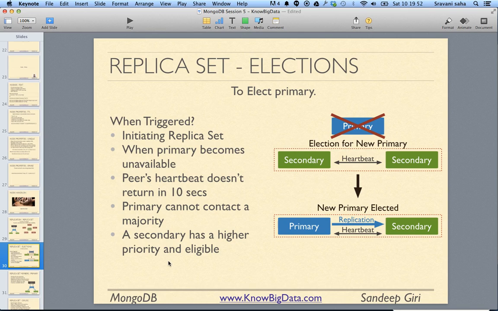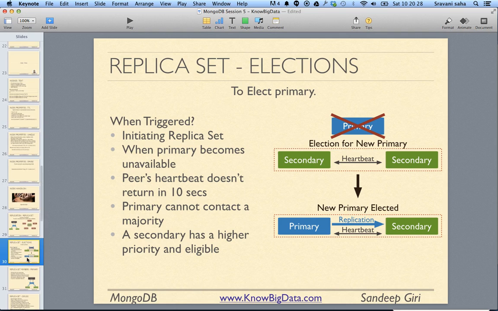I think it's every 10 or 20 seconds, they keep sending pings to all the computers on the network and keep noting each other's responsiveness. That's the basis of the voting. When secondaries vote, they vote based on who is actually responsive and how much. And once that voting is done, a new primary is chosen out of all the candidates, all the secondary members.